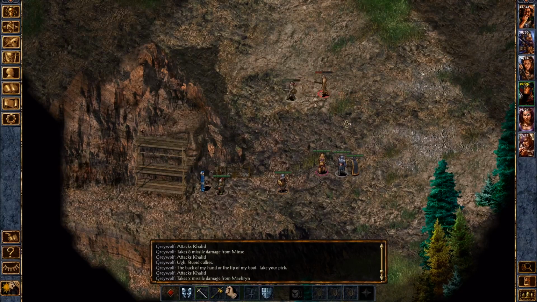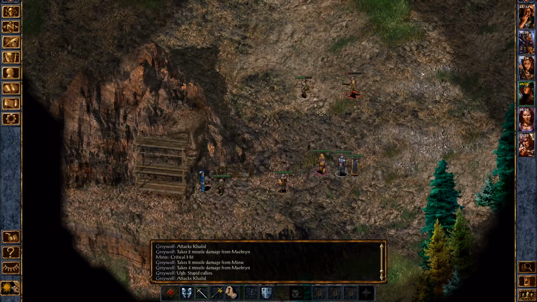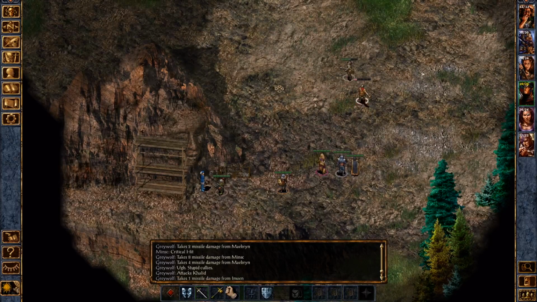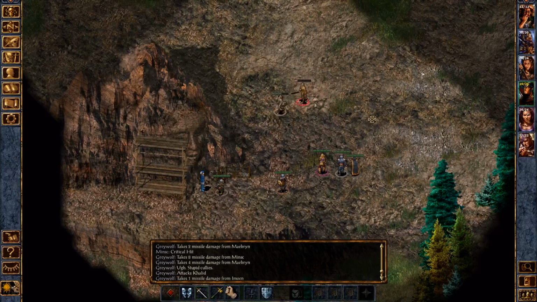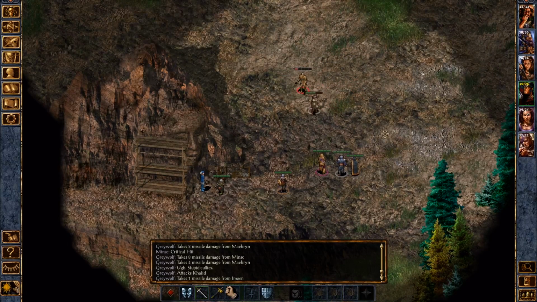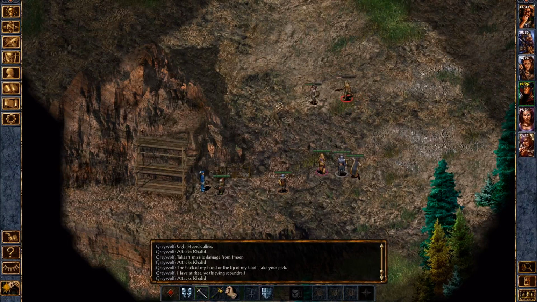Now I think that the weapon he's carrying is a two-handed sword, but it might be a long sword or a short sword. If it's a long sword, that's good because Khalid can use it. If it's a two-handed sword, that's good because Minsk can use it. It is kind of tempting. There's a sword that we can get off of Captain Brage.